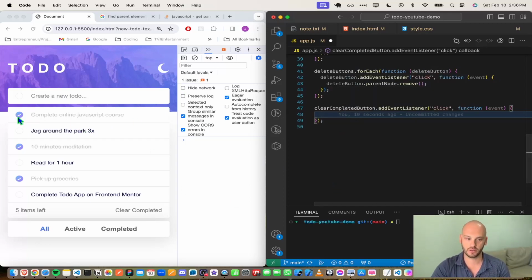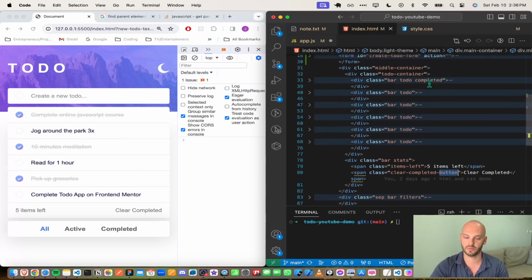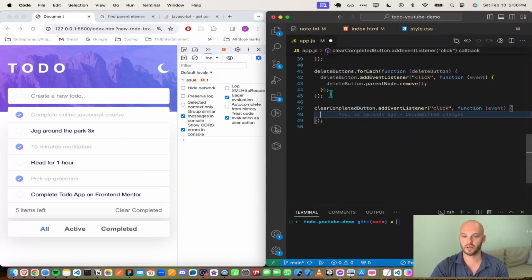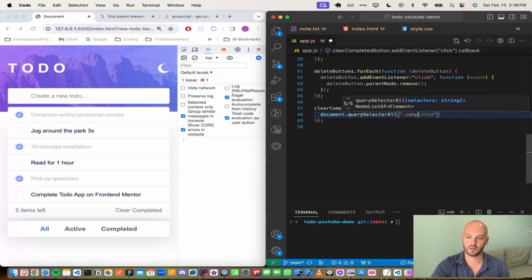So how do we determine all of the to-dos that are marked as complete? Well, remember, the way that we've been distinguishing if a to-do is marked as completed or not is if it has the class completed, right? So what I can do is get all of the completed to-dos and then remove each of them. So how do I get all the completed to-dos? Well, I have to do document.querySelectorAll and then .completed, right? Even better would be .todo.completed.